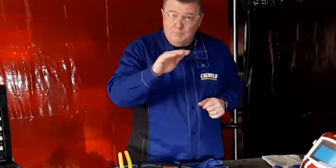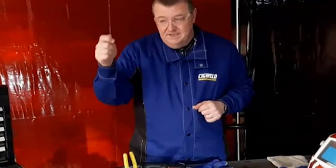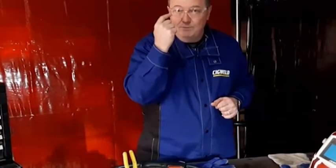Now we're going to talk about our safety. I always wear safety specs, even underneath a welding helmet, because you can get spatter if it comes over the top. Better to have specs on. Clear safety specs also stop welding flashes. So if you've got your helmet up and someone else is striking an arc, this will stop you getting a full-on flash. A full-on flash is literally a burn bubble on your eye. With these you can't get that.